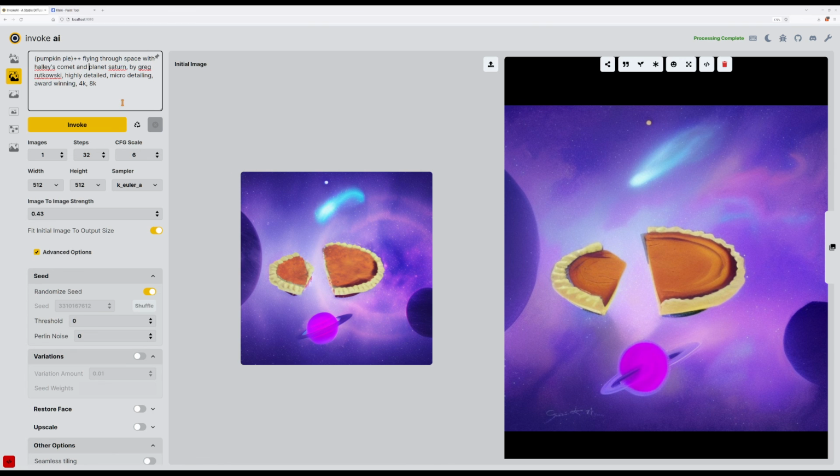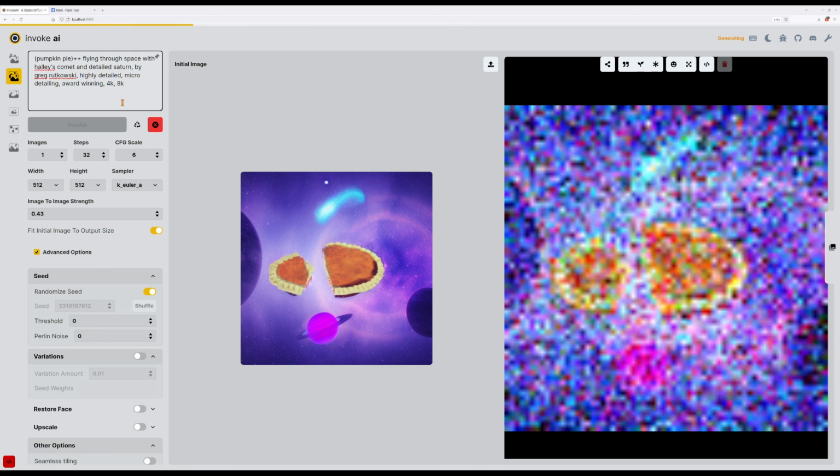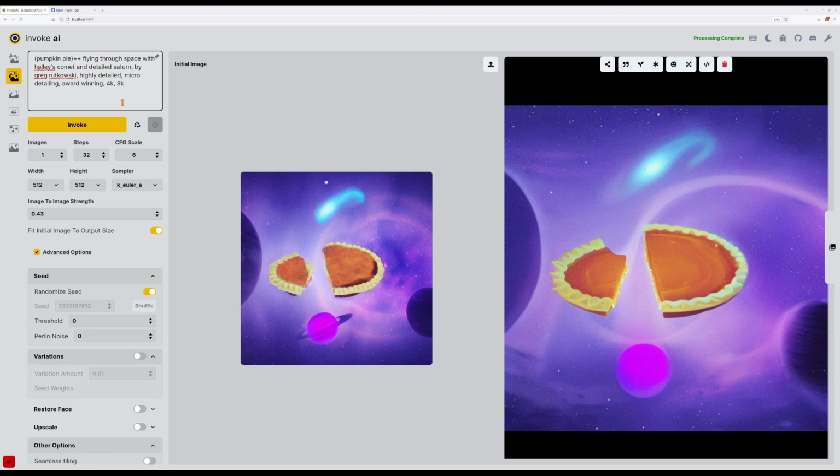Oh, man. Detailed planet, detailed Saturn.